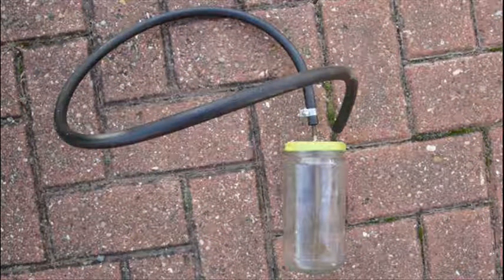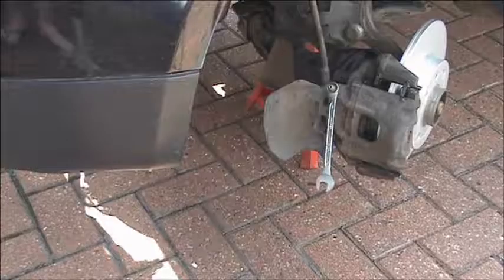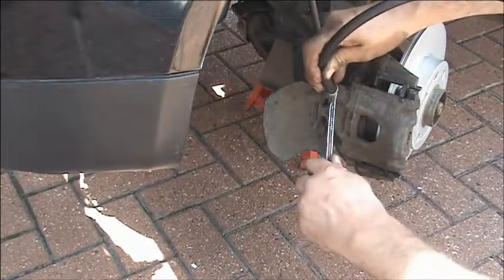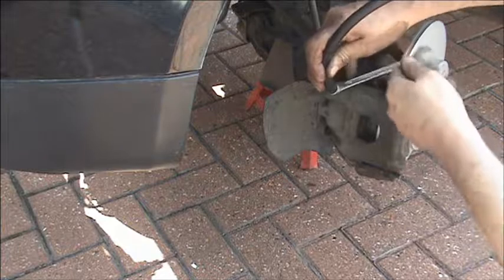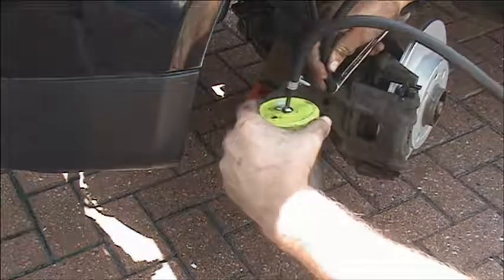We need to be sure that there's always fluid in the reservoir. One of the most important things when bleeding brakes is to make sure the person operating the pedal knows exactly what you want him to do. For example, if you say down, he should gently push the brake pedal down, followed by the word down. This way you know exactly what position the pedal is in and what he is doing.